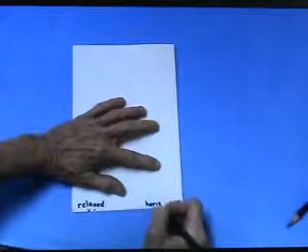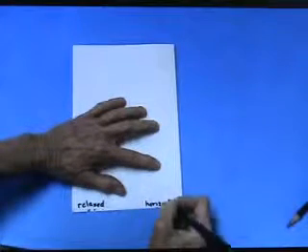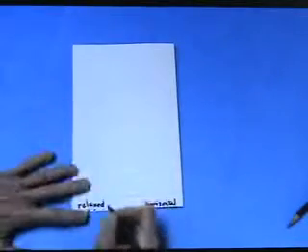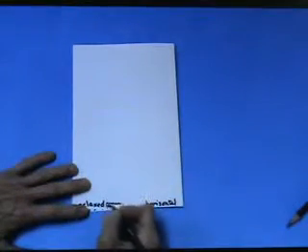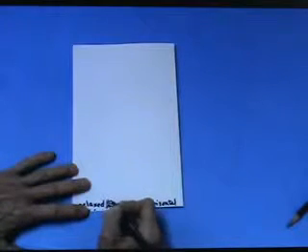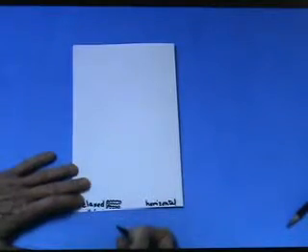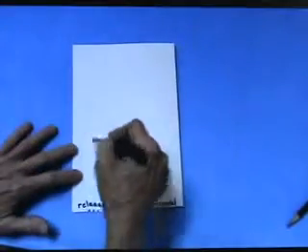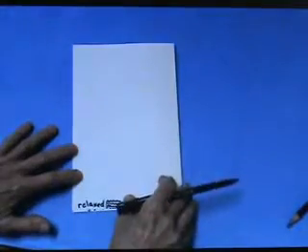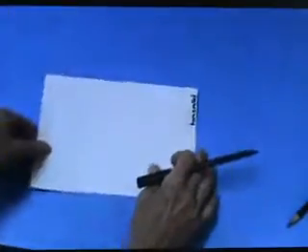Now, let's go to our last page, and let's do relaxed. Okay, so what do we say about relaxed lines? Horizontal. They are horizontal. And let's make some horizontal lines. You can make them any way you want. Looks a little like lasagna, huh? Okay, now, relaxed lines are horizontal. Well, we're not used to making an 8 horizontally, so this is what artists do. We just turn the paper.